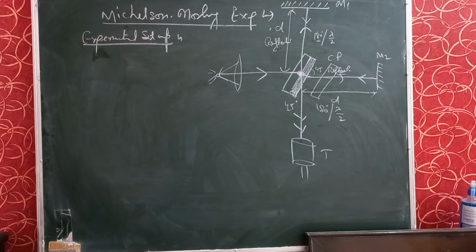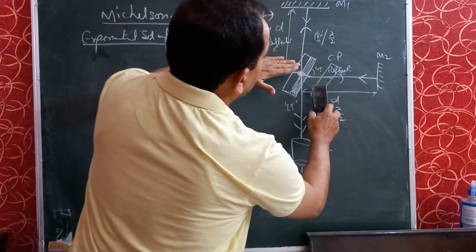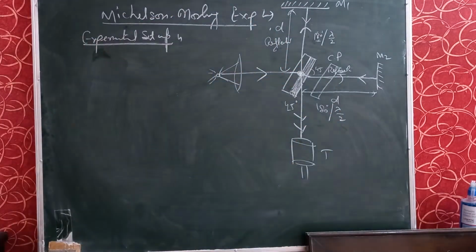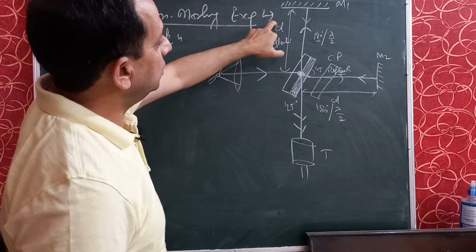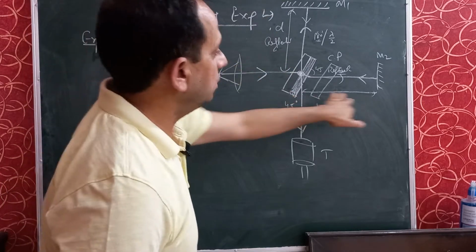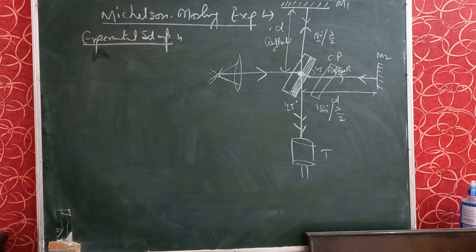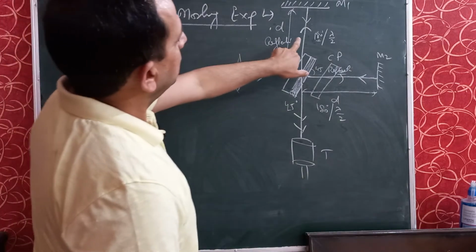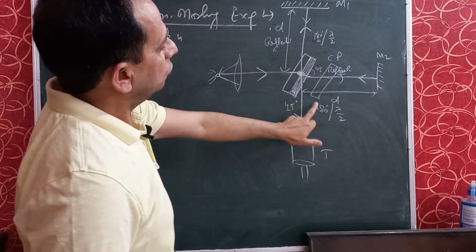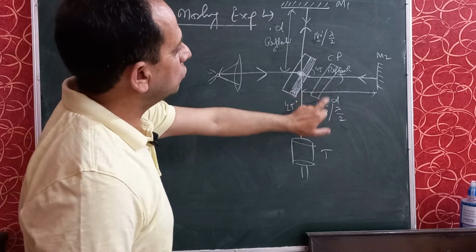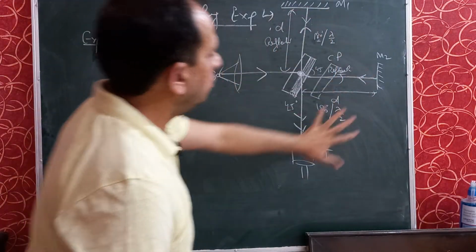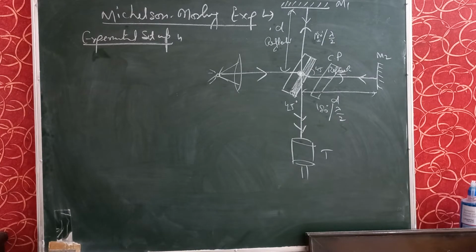Now, the physical distance as well as the optical distance are the same in both cases. In case of reflection, the physical distance is d, and it is also d in the other. Physically, both distances are the same, but optically there is an additional path difference. So we have already introduced this additional path difference to compensate. So now, in our experiment, both the physical distance as well as the optical distance in case of the two rays are the same.